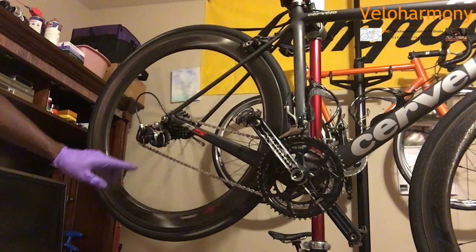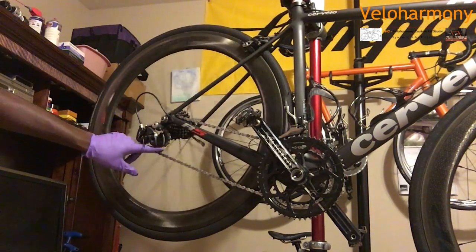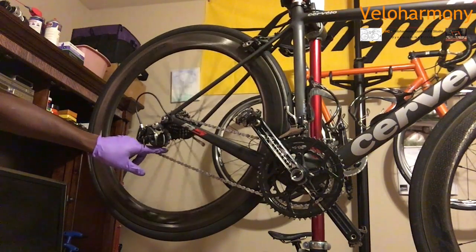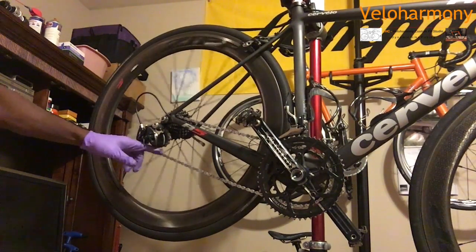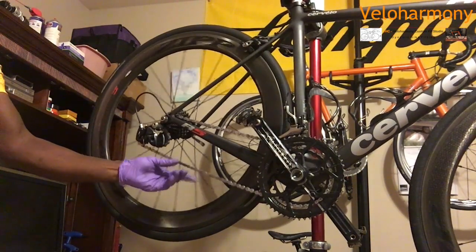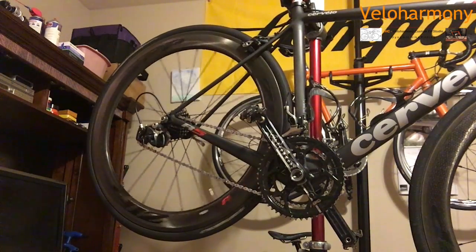Now, if you look back here, you should be able to put your finger between the derailleur. See right there? That's about a centimeter. A centimeter is 10 millimeters. That is perfect, and that's all you need. It's not super tight. You don't want it super tight. See that? You want that nice and loose. And that's the way you do that.